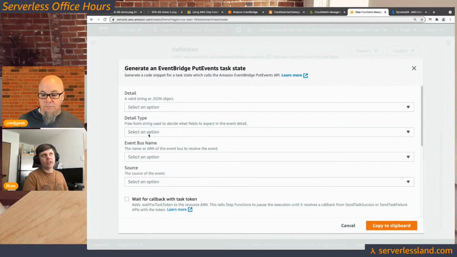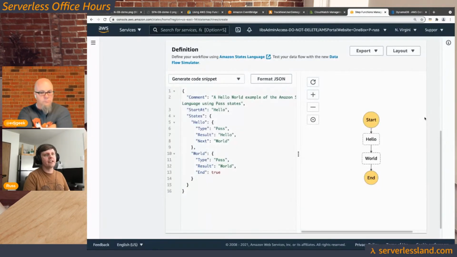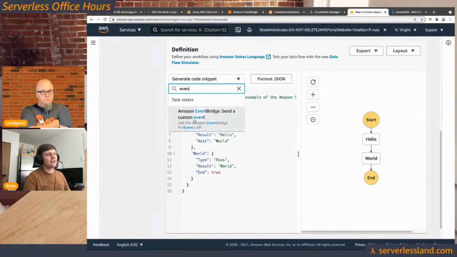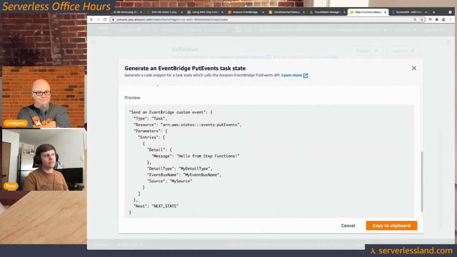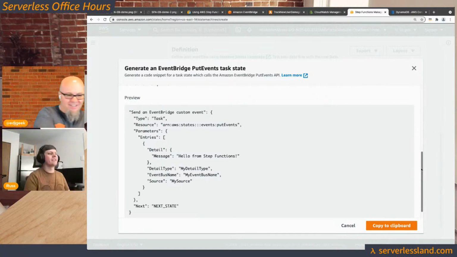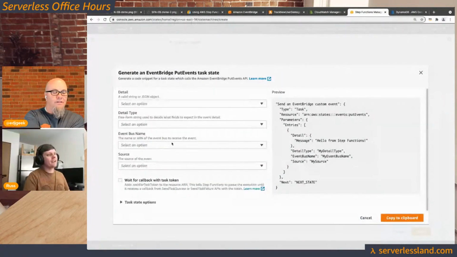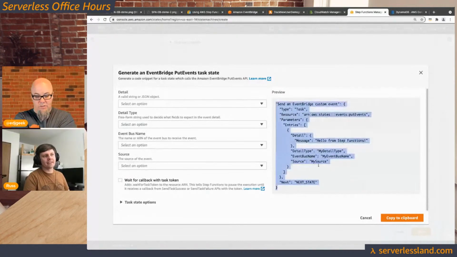There's a bunch of parameters that we need to call PutEvents, similar to what I did in the EventBridge UI when I was using the send events button. So I'm just going to populate those here. The screen is zoomed in like this, so it has a slightly different layout. It's going to populate this preview pane down below. If I was zoomed out a little bit, it goes beside it. It's just one step. I'll zoom out just for this part and zoom back in after. There you go. So we can watch it build this little piece of Amazon States Language on the right-hand side as I do this.